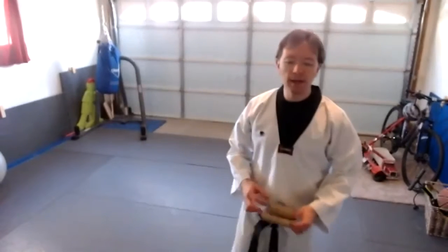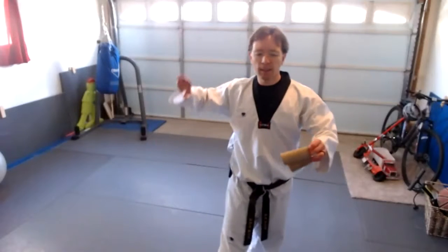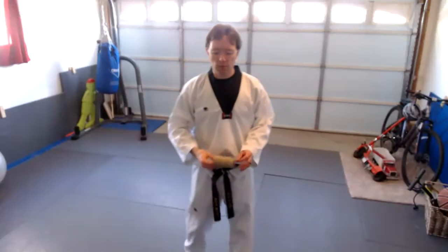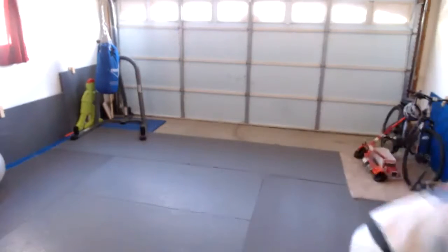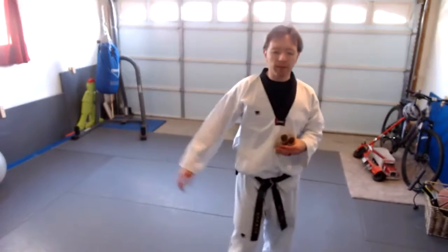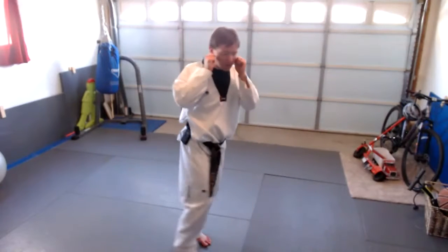Okay, now we're going to do, I'm trying to throw them up, and we're going to do two chops. So we're going to do an inside knife hand and an outside knife hand. So you throw them up, hit one way. Oop, I missed the second one. One way, the other. One thing you're going to have to do is if these motions are too big, you're not going to be able to get it in time. So you want the motion to be just enough that it goes through and then go back the other way. So again, we're focusing on speed.